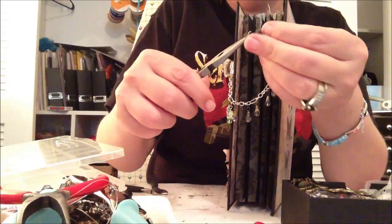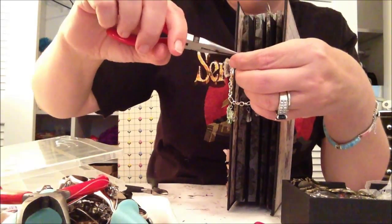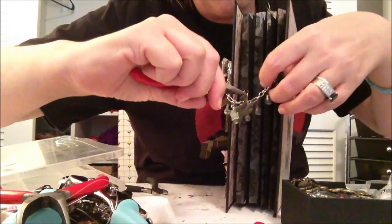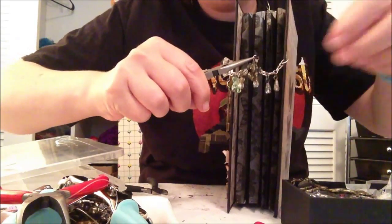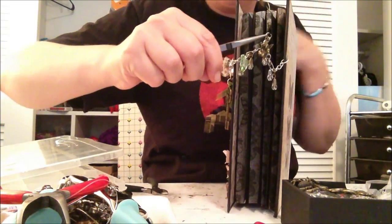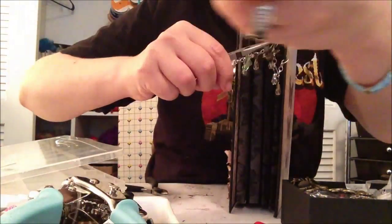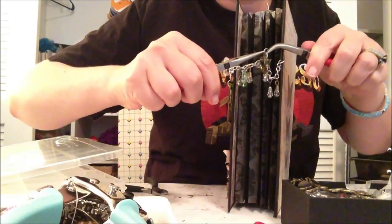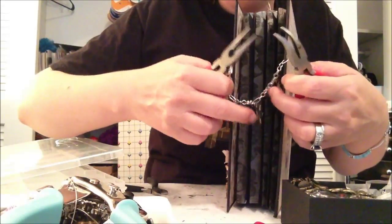Alright, and when you do hook them on, you want to make sure that they are going the right way, because sure enough, it'll twist and be going the wrong way. Alright. Oops. What did I do with my other pliers? Okay. Little birdie.